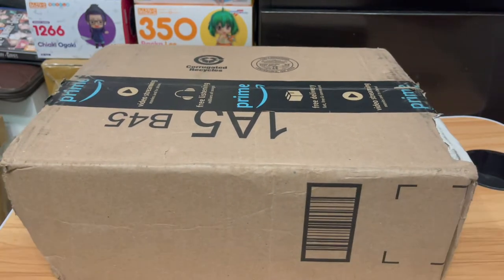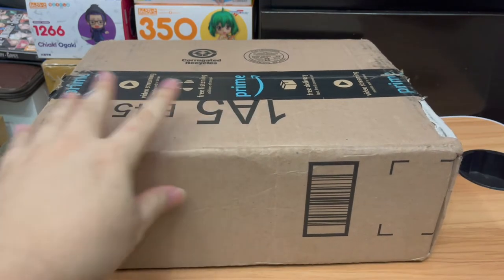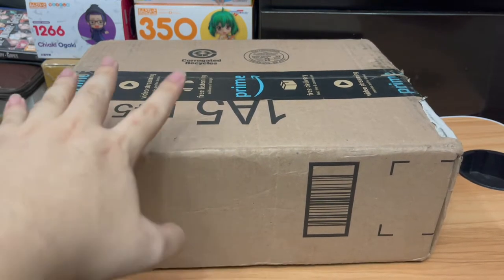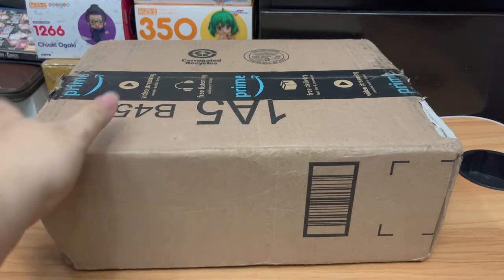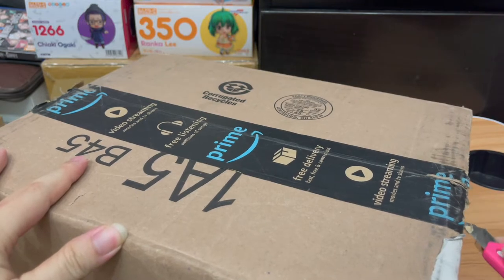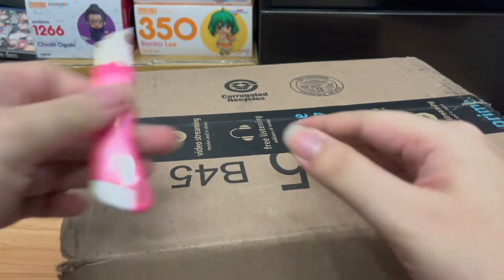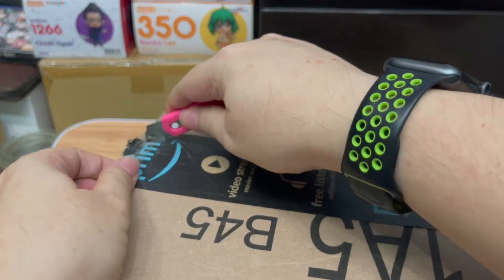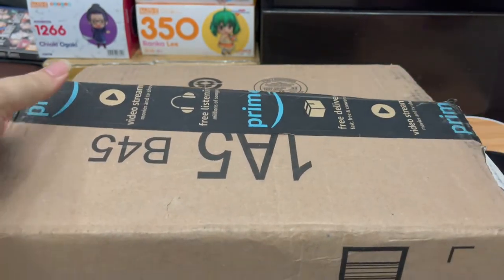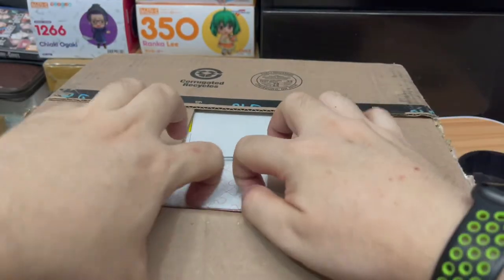This is actually my very first fan mail — or more like a friend mail now, because I got to talk to this person a lot more and I think we are slightly closer, aside from all the Macross fandom. So I'm just going to pop this open. I wonder if there's anything else they sent me aside from the thing they actually intended to send, because this box feels a bit too big. Let's cut this open with my trusty little tiny pink pen knife.